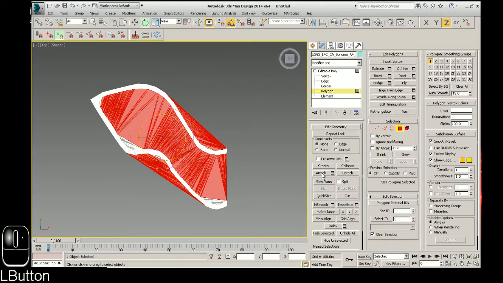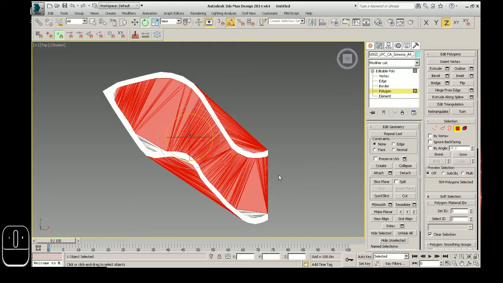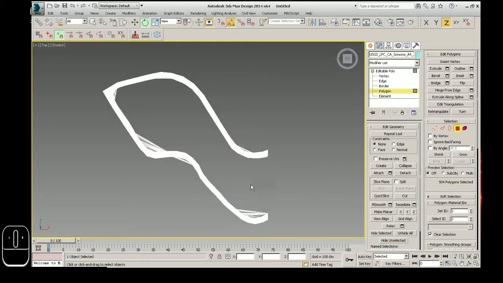Just to give us an idea, how many polygons is that right there? How many polygons did it add from Cloud Compare by filling that in? That was only 504 polygons that it added, under 1,000 total. Obviously I don't have them all selected, but you can see the density of that mesh. I'm going to go ahead and delete those right there. The more you delete, the better the system's going to operate.